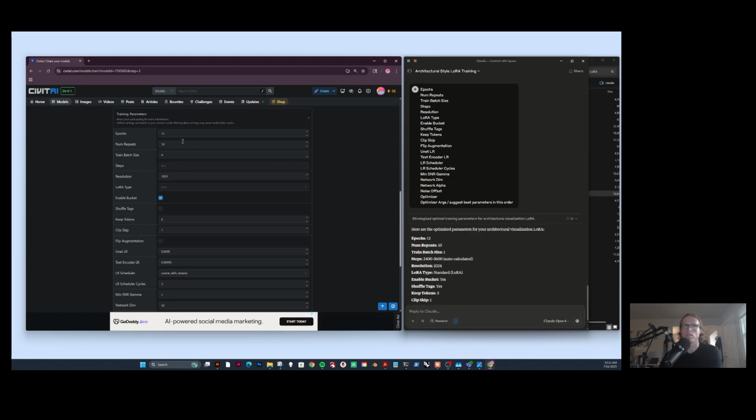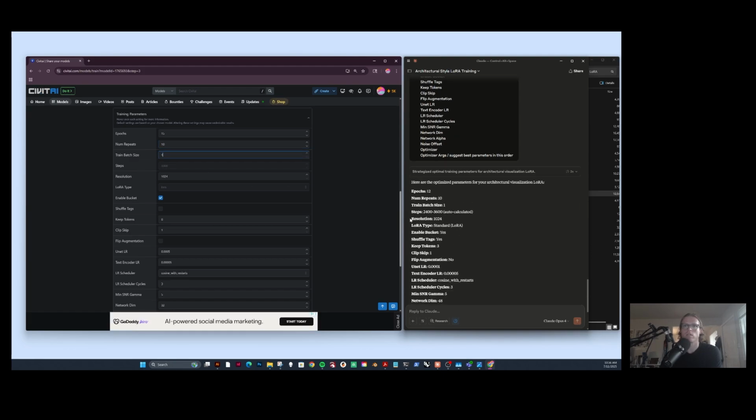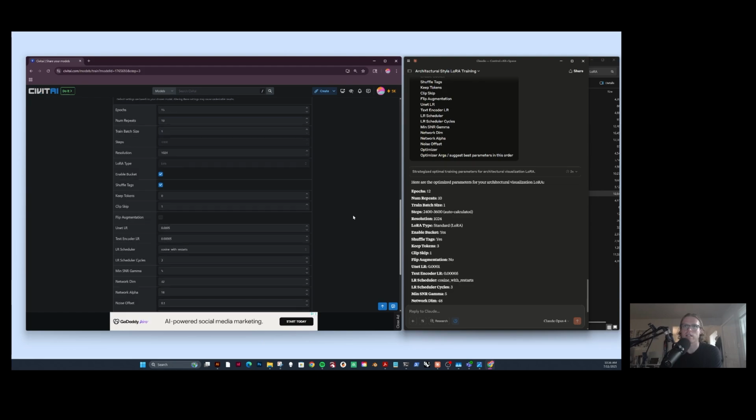Okay, epochs 12, repeats 10, batch size 1, resolution 1024, standard LoRA. We do want to shuffle the tags.